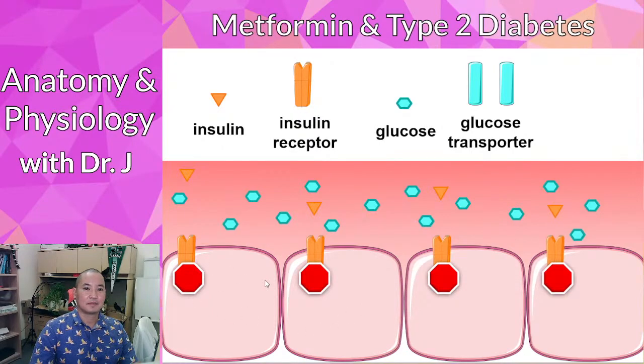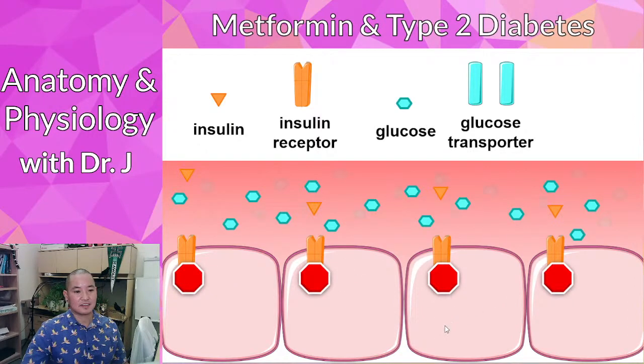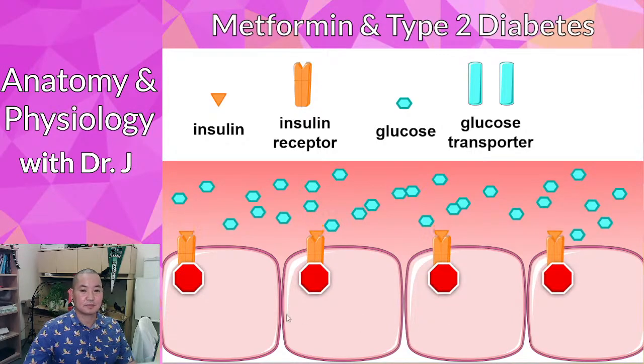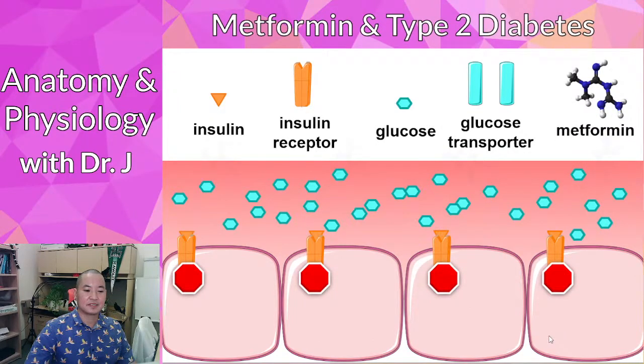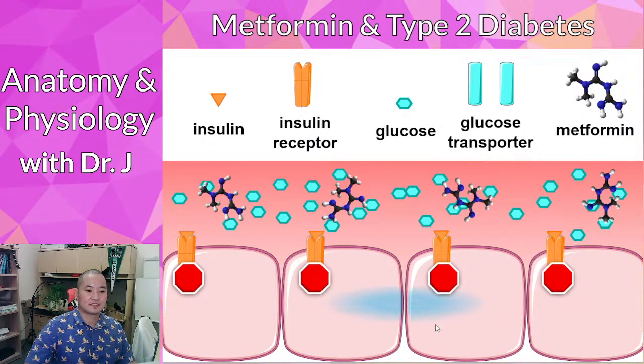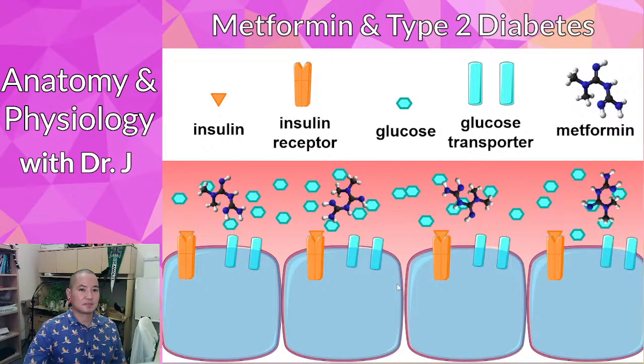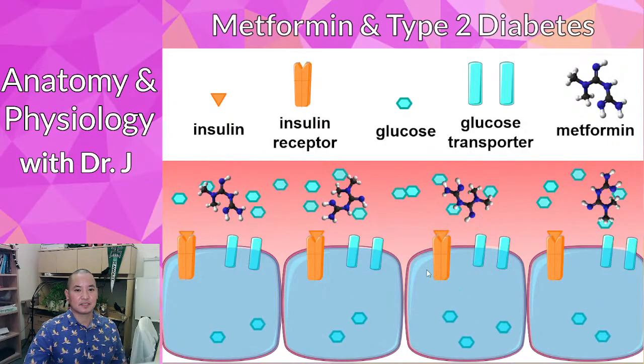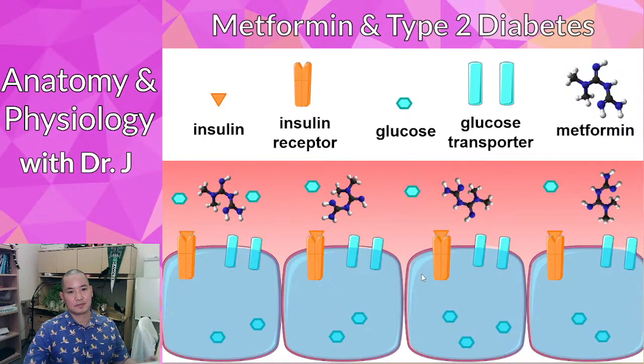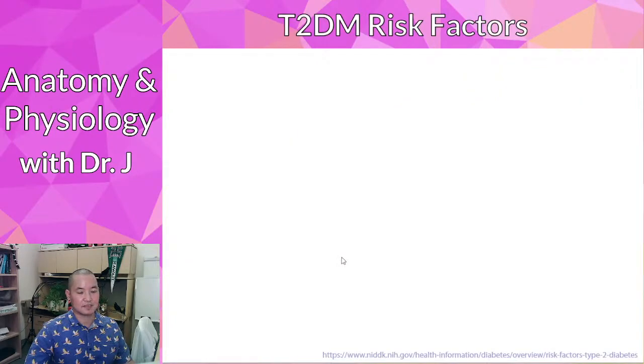Say you have those mechanisms where the intracellular enzymes that are downstream of insulin binding to its receptor are turned off. Well, what metformin can do is restore the sensitivity, because right now we have insulin resistance, but metformin is a sensitizer. So it's going to cause these cells, instead of being resistant, to become more sensitive so that we can restore the signaling of insulin and insulin receptor, bring glucose transporters back to the surface so we can restore blood sugar homeostasis and lower this patient's blood sugar back to normal levels.